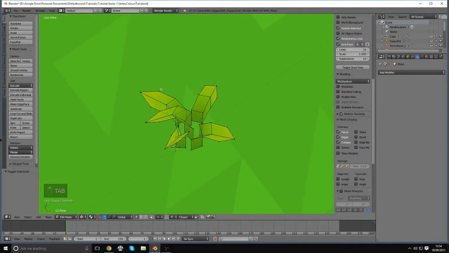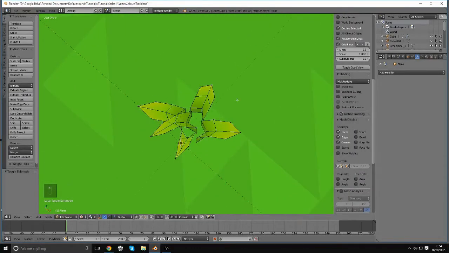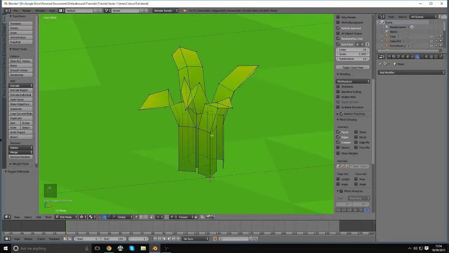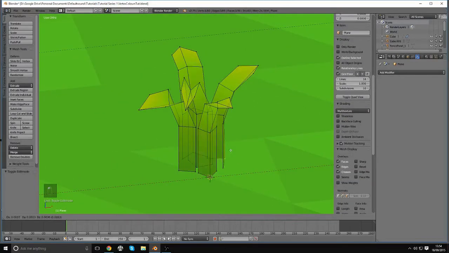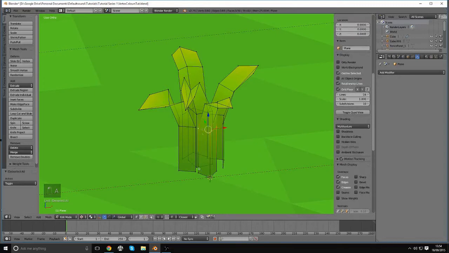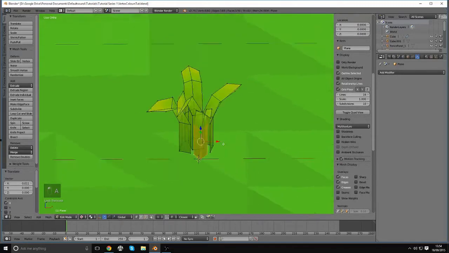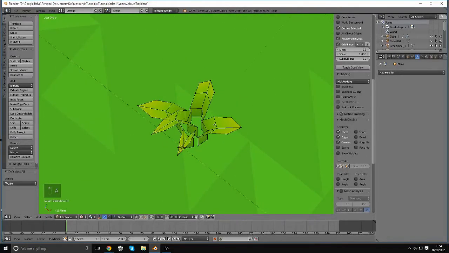And I'm just going to add one more blade here pointing this way. Not quite happy with how it's looking, but again you can spend a bit more time to get some nice results.